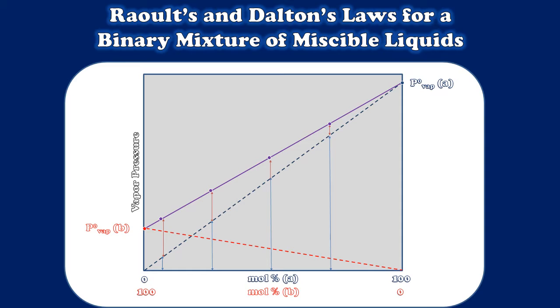Now Dalton's law allows me to combine these two different vapor pressures at any given composition, thereby determining the vapor pressure of the total mixture. And back in the fall we noted that when we do this we generate a system in which the vapor pressure can never exceed the vapor pressure of the more volatile component and can never be less than the vapor pressure of the less volatile component, leading to a situation in which we can distill various mixtures of the two.